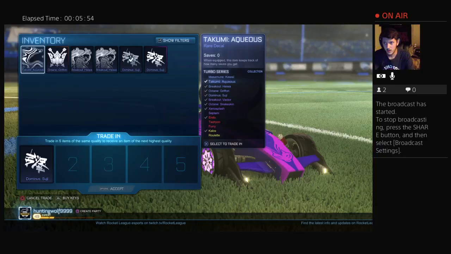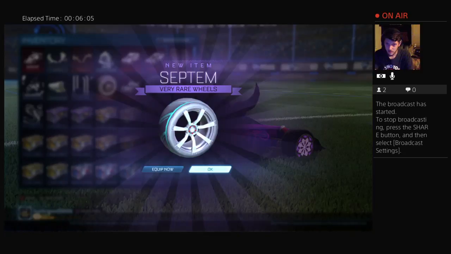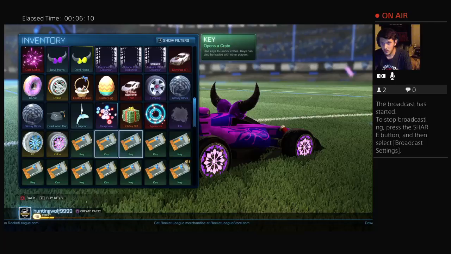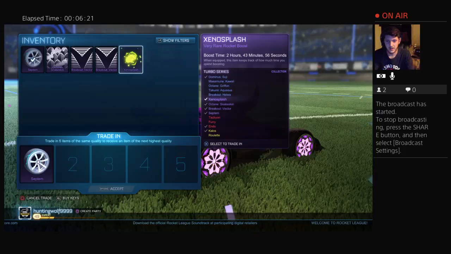Breakout, Octane, Xeno, Septim. Okay, you know what? We're doing this. You only live once, guys. Take this. Septims? I'm never going to use those, but I love them. Hell yeah. Those are basically John's OG wheel, the first wheel John got. Oh, okay, no, because all I would get is Tachyon, Furry, or Endo.